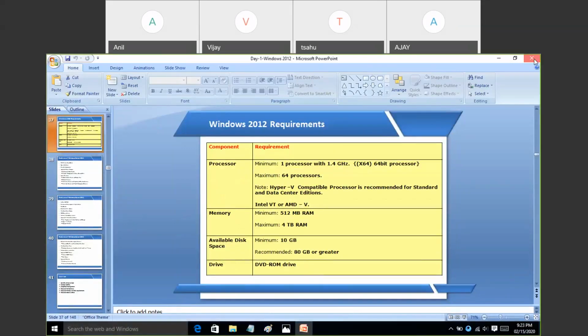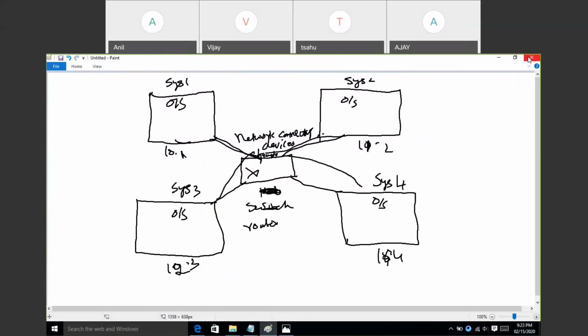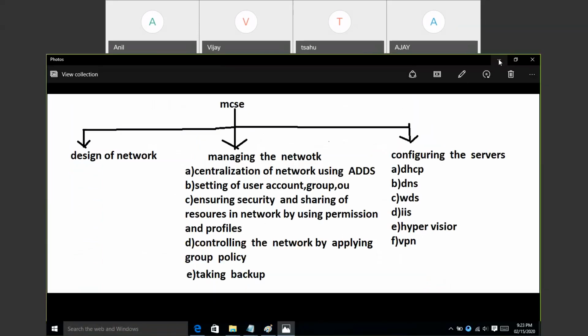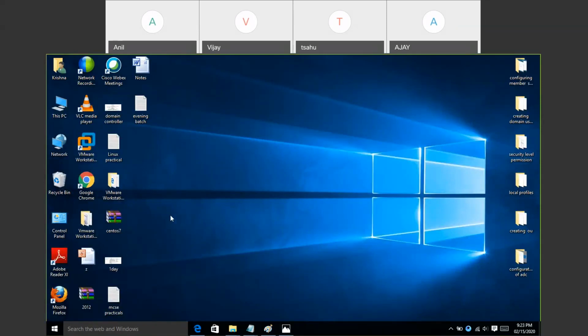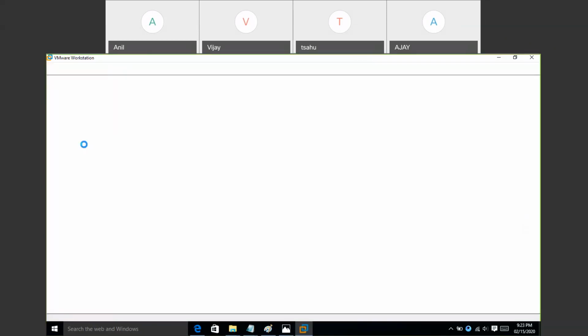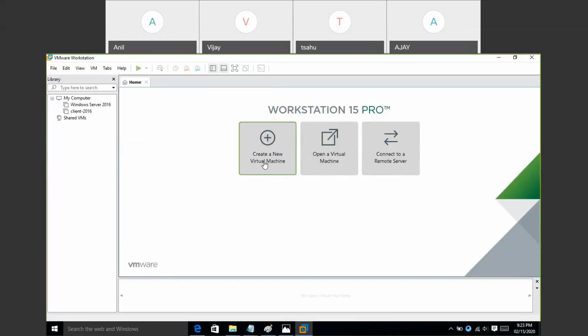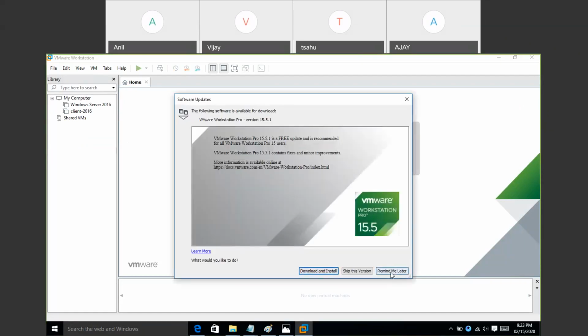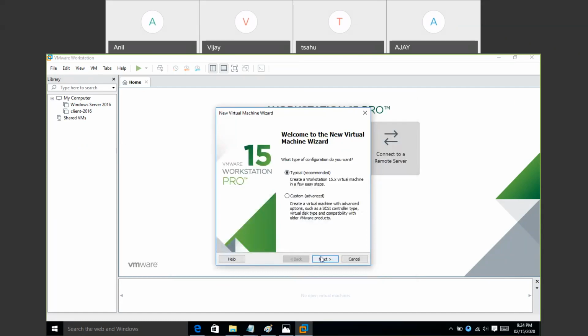So let us see here. I already installed VMware. So first I need to create one virtual machine. You know how to create a virtual machine? Anyhow, I'll show you. I'm not starting the installation straight away. First, I'll show you how to create a virtual machine. Once you install VMware, you'll get an icon. So double click on the VMware icon. It will show like this. Now you have to first create a new virtual machine. So how do you create it? Click on Create a New Virtual Machine. Then it will show you two options, typical or custom. You go with typical. Custom means there you will get the option to give your RAM size. Typical means it will take 1 GB.